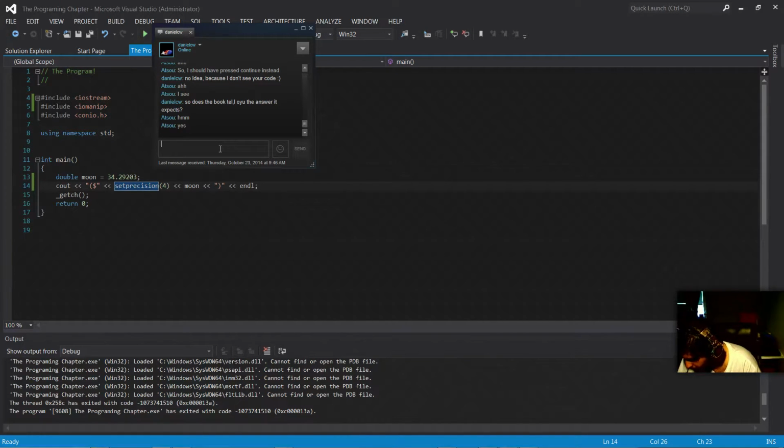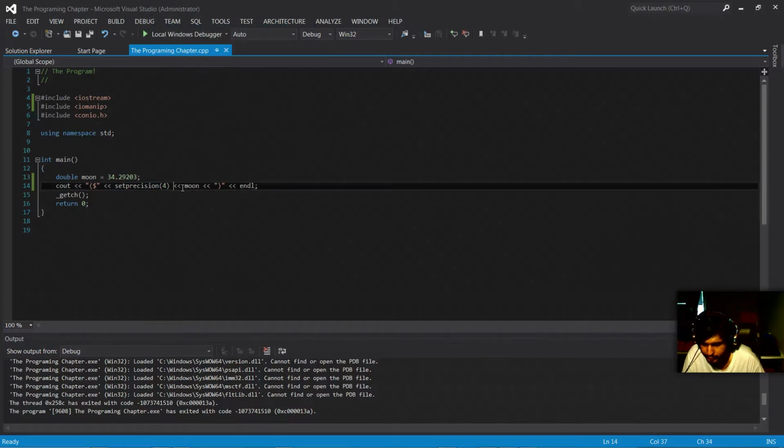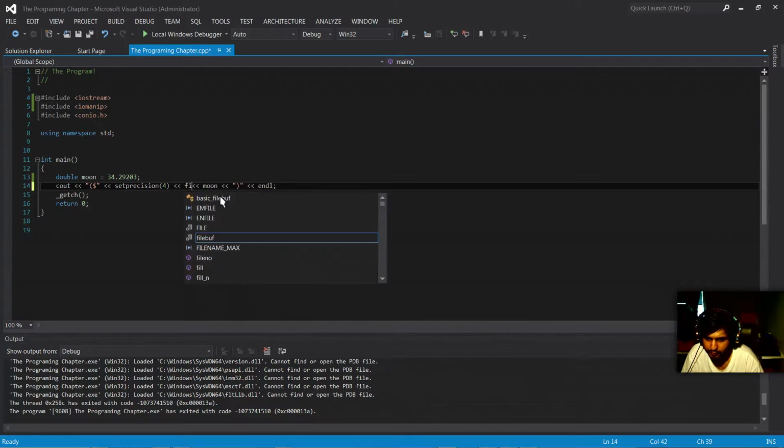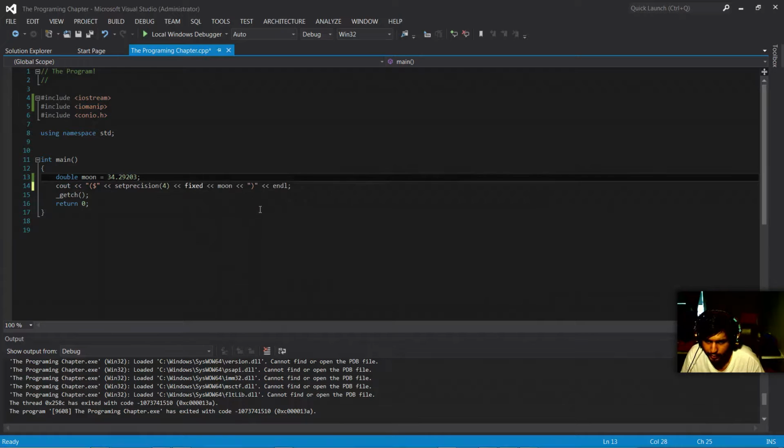Okay. So it's actually showing a fixed command here. In this case, it would be something like this. After set precision, we could do fixed, which would be fixed and then the number.